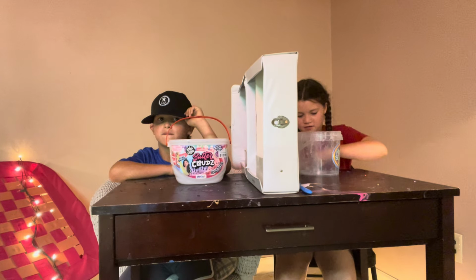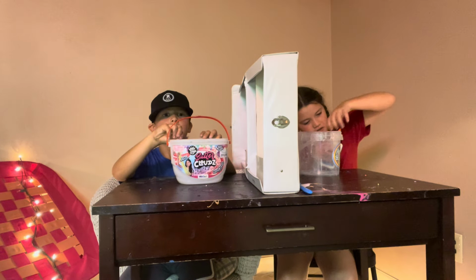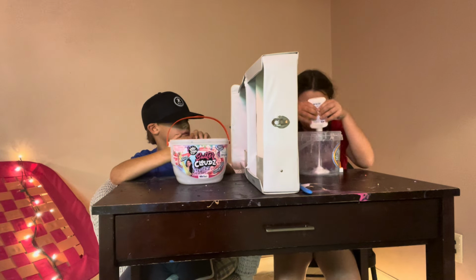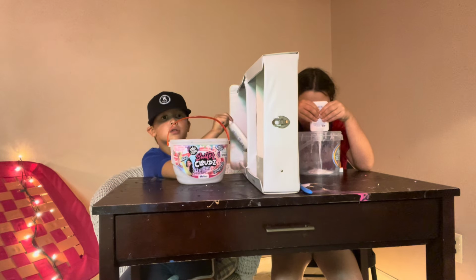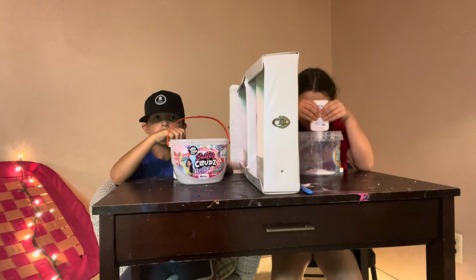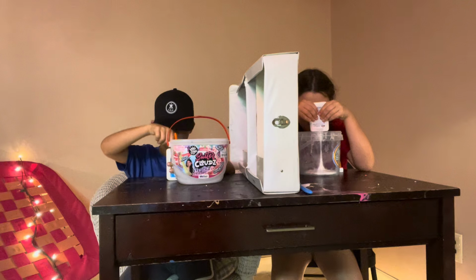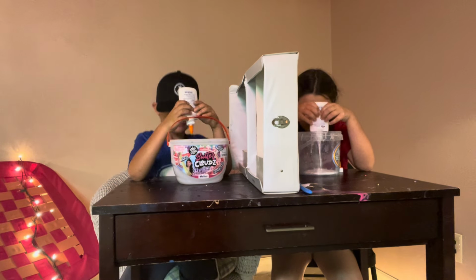Okay, let's go. Open the lid once you're done, and I'll put it upside down. Wait, what do I do? Just open the lid, turn it upside down. On the glue? Yeah. Don't look at the camera when I'm pouring it. We activate when we're done doing all this stuff. Okay, can I pour now? Yeah, start pouring.